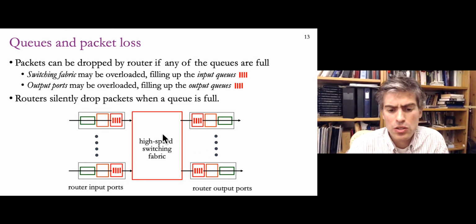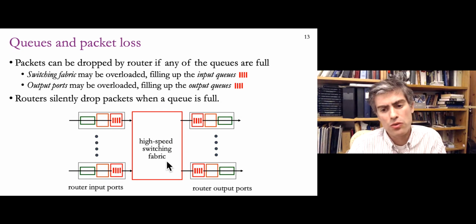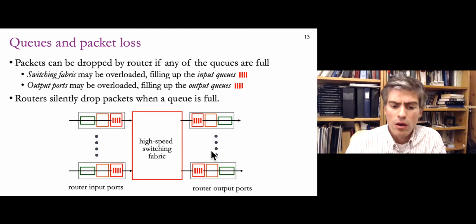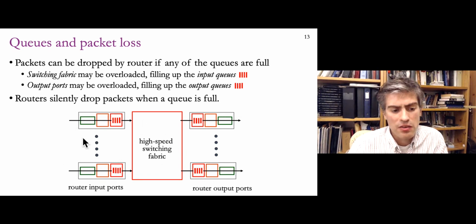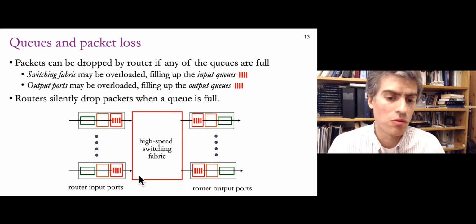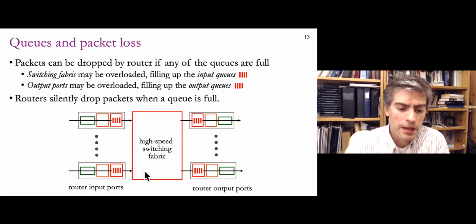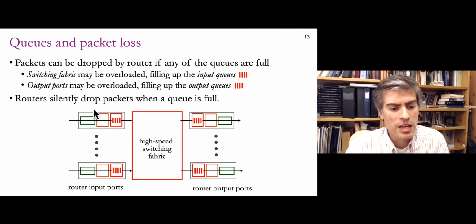So there really are two different network resources that can be overloaded here. One is the switching fabric, this thing in the middle that connects the input ports and the output ports. If you have a lot of traffic coming in across all the ports, and the summed line rates of those ports is greater than the switching fabric's rate, which in general will be true, then these input port queues could fill up and drop packets. The problem there is just that there's too much data coming in aggregate across all the input ports.